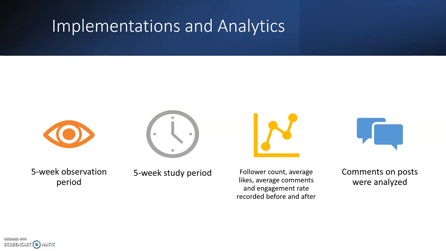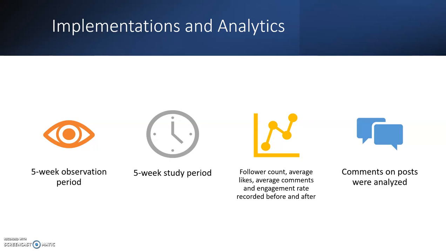The study consisted of a 10-week period total. The first 5 weeks was an observation period where the Connecticut Audubon Society posted their own content on their Instagram with no outside influence. This was the control to measure their normal engagement rate and overall growth and have data for comparison. After this observation period, the study's educational infographics were posted during a study period to the Instagram page on a set schedule, in addition to Connecticut Audubon Society's regular posts.